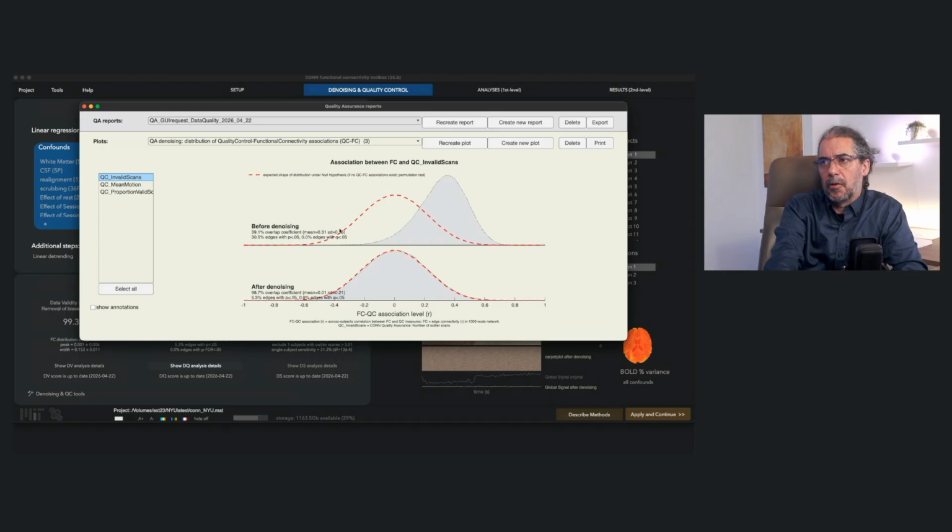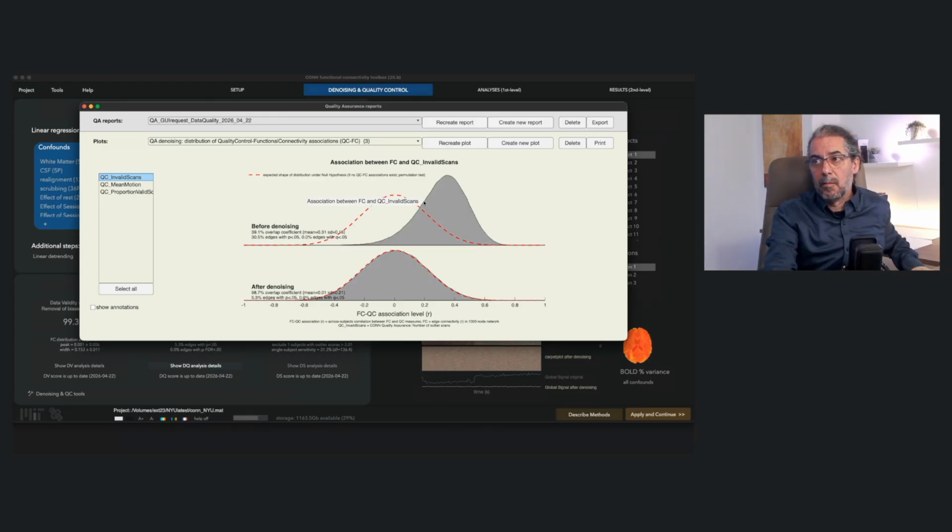And for reference, it also shows this red dashed line, which represents the expected shape of those distributions under the null hypothesis. If there was truly no association between functional connectivity and quality control measures, you would expect to find no correlations, of course, but given a small sample size, a certain amount of correlation strength may appear just by chance. So these red dashed lines quantify that by showing you precisely the shape of the distributions that you could expect just by chance. And from this perspective, conn simply computes what is called the overlap coefficient, measuring the similarity between the distribution that is observed and the distribution that could be expected just by chance, and quantifies that as a percentage overlap, a measure between 0 and 100.